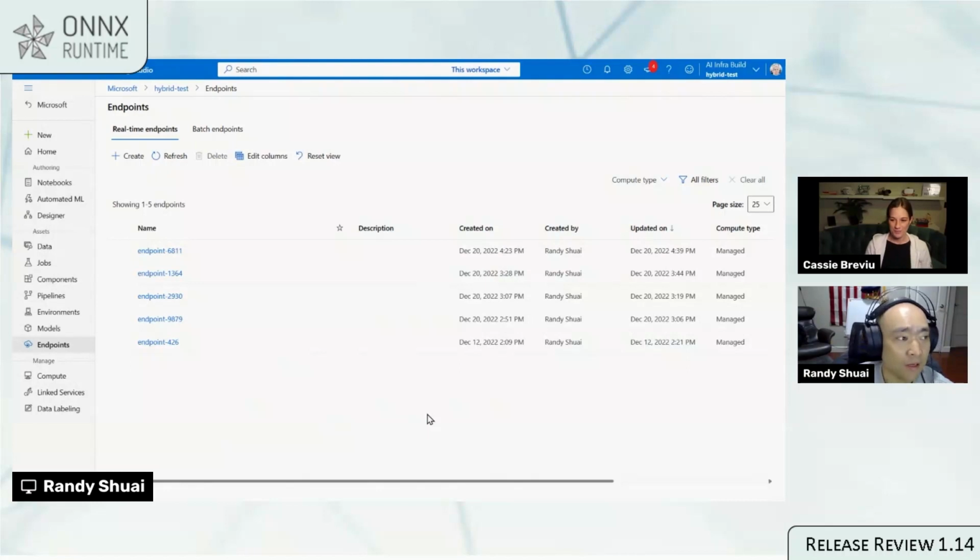Okay. So the first thing I would like to demo is my endpoint that is deployed on Azure Machine Learning. As you can see from my screen, there are a few endpoints I already deployed there. Behind each of these endpoints, there are models serving as the server side, and the user can utilize some client script to ping these endpoints to get the results from inference. Let me quickly open one of my endpoints.